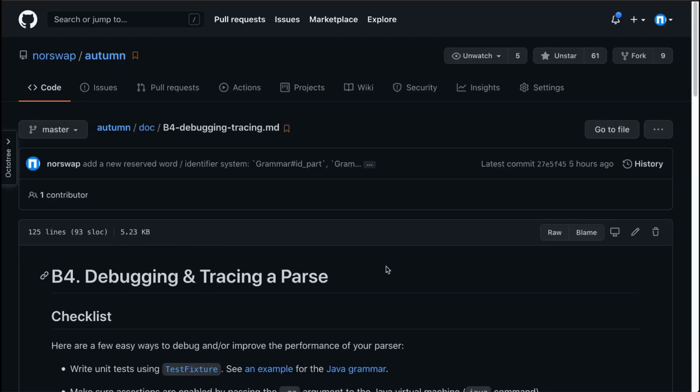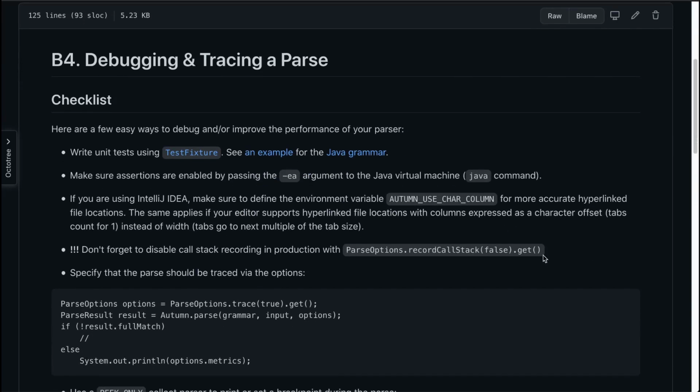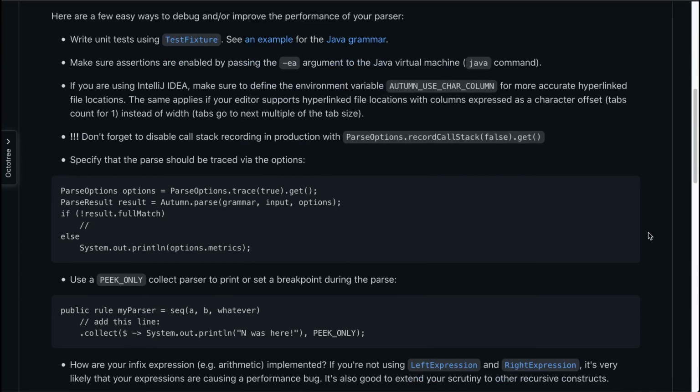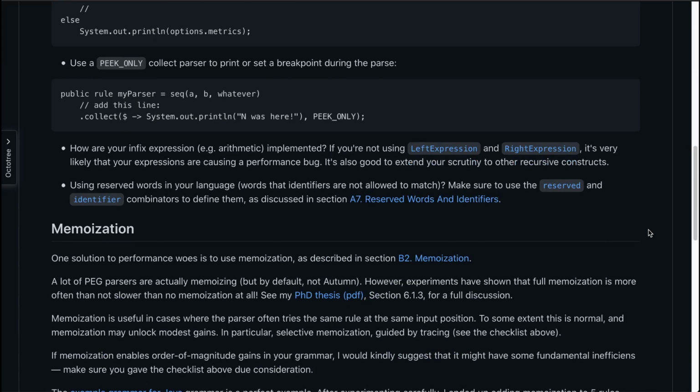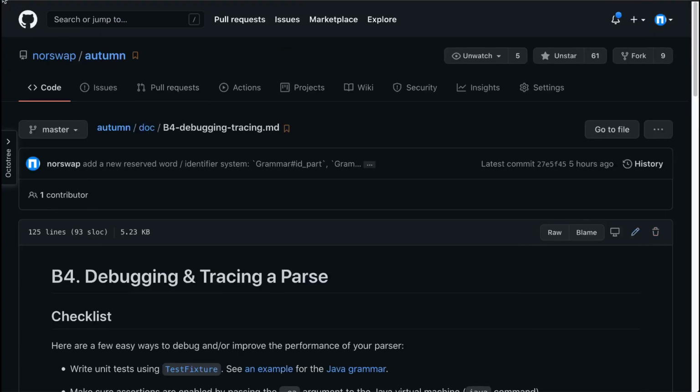So let's see what this is about. Basically, this gives you tips on how to first find bugs in your grammar and second, improve the performance of your grammar, because maybe you write your grammar and you parse some input and you will find that it's very slow. Okay. And there are typical mistakes that people make all the time. And this lists some of these mistakes and how to avoid them. I will not detail it right now, but it's useful to know that it's there.